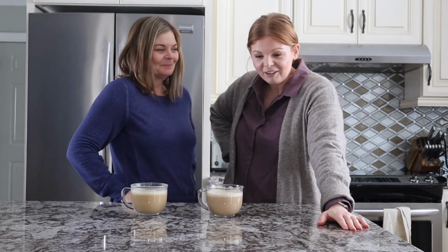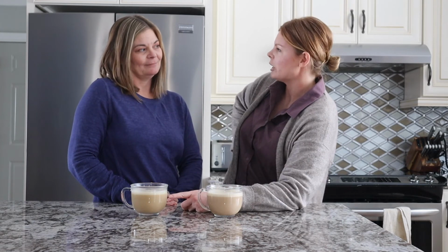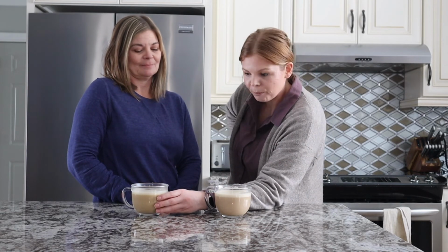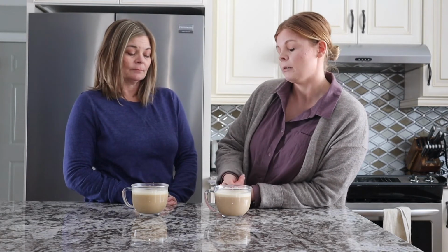So you think this one's the Starbucks one and this is the one that I made? Yeah. Well, for someone who's addicted to Starbucks, you sure got that right. But interesting you say that that one's more creamy, because this is made with real milk, which most people choose because they want it to be a creamy latte. And this one is actually made with oat milk, which I think is creamy but more frothy than normal milk, but I don't find it more creamy. So interesting that you found that.